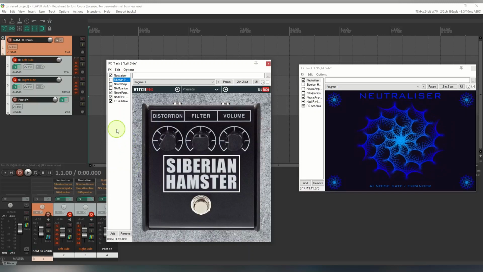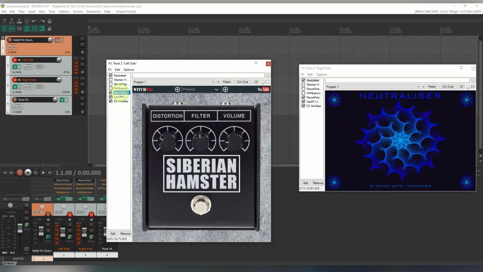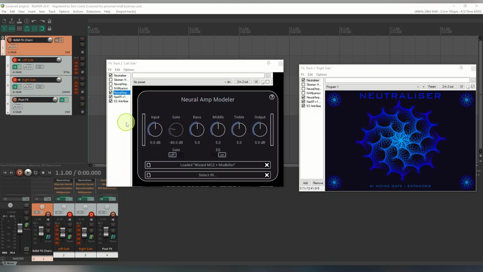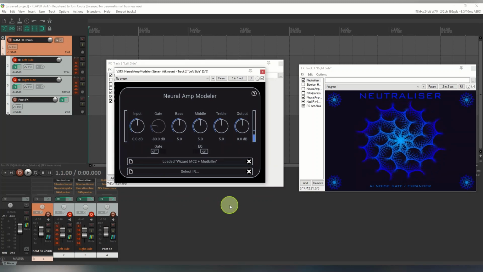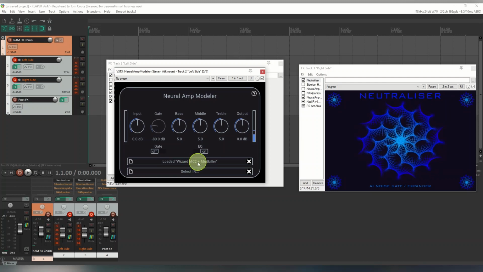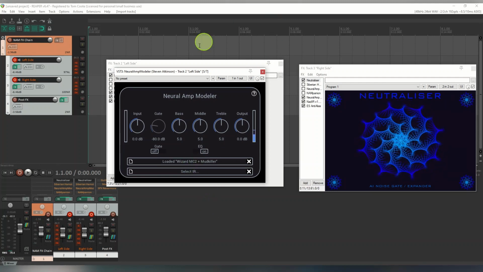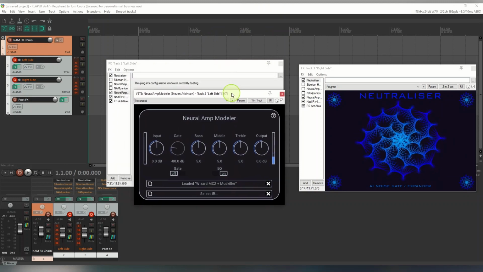So this is again Siberian Hamster, a WitchPig one, and then I've got two different instances of the actual NAMM. So this one is one of my favorite ones I've loaded. This is a wizard one with Mud Killer built in.